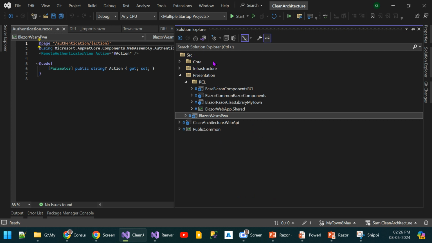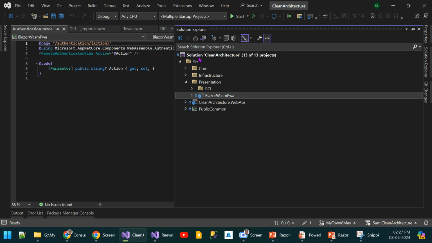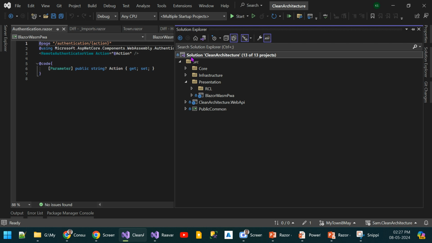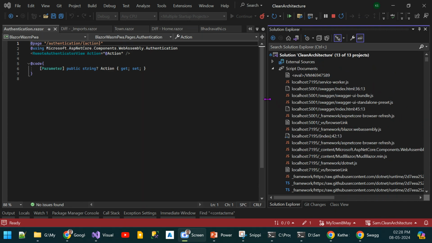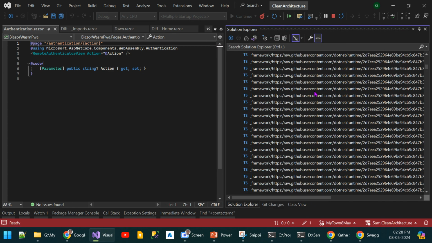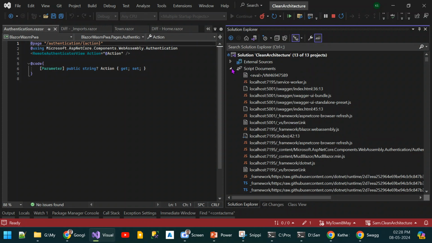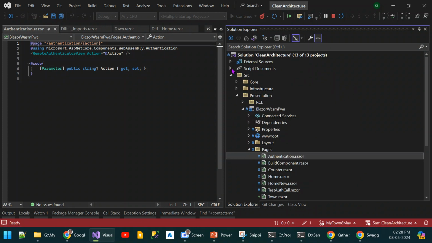Yeah, one common issue with Blazor when users are running it, I'll just show you. When you are running it, the client running items keep expanding the solution explorer. Let me show you. I just paused the run. You can see here it expands like this. Sometimes it's killing, the expansion takes time. You can see the length of this. It will keep loading. The solution for this, meanwhile, I'm just hiding this. So just collapse this. Even if you collapse, when you run it, it just expands.